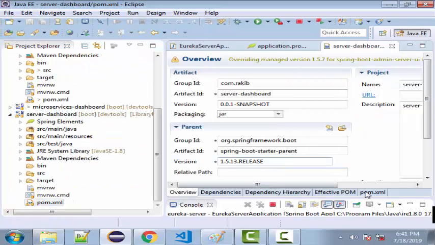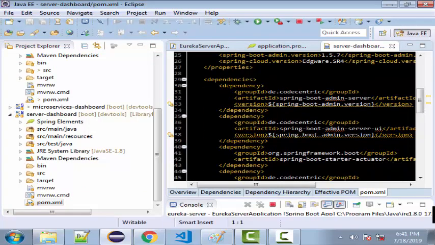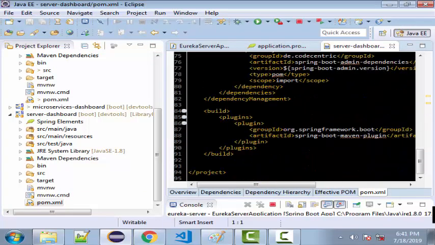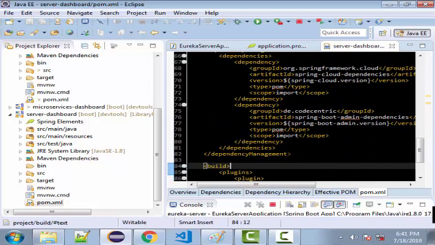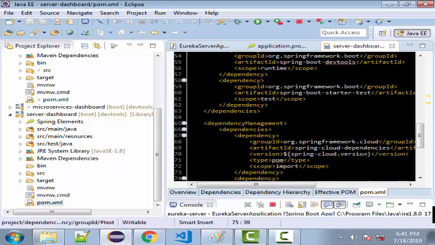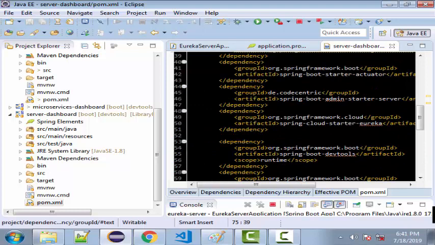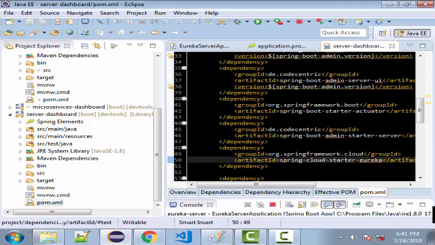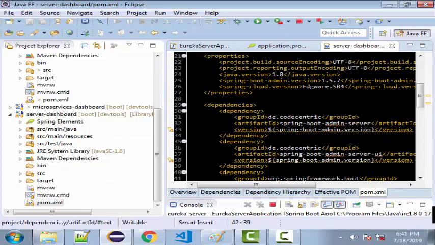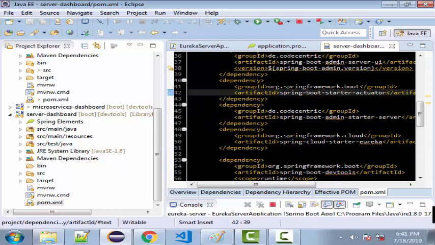The POM file here is what we need. You can see DevTools, test, Eureka server, and actuator.